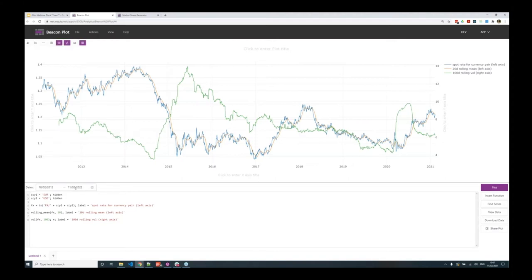So the next part of this is the second half of the screen. We obviously have some dates that allow us to control the x-axis, and we have the code editor. The code editor is really what allows you to do the second part of what I mentioned as the goal of this application, which is actually live manipulate and analyze and do analysis based on the data you have stored.